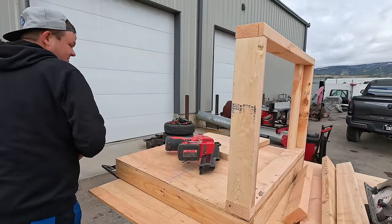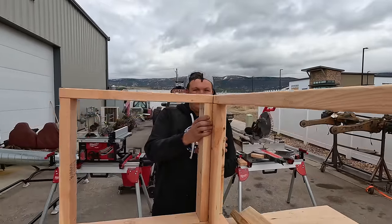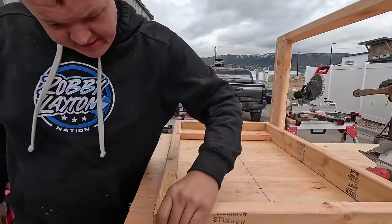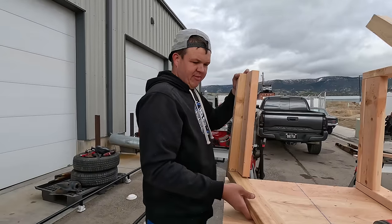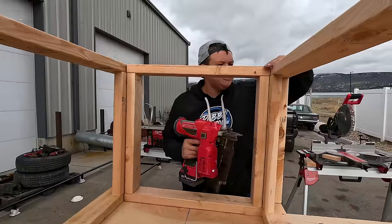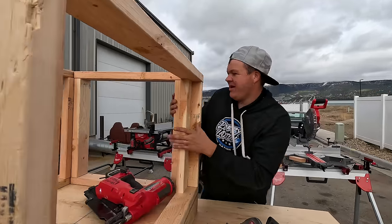Sean would be so proud. My brother, Sean. See? And then, oh crap, I messed up. The top's supposed to go over top of them all. No, you're supposed to put a second one. We don't want to do that, do we? No. That's a lot of work. Yeah, we don't need that. Let me recombobulate it. Never question yourself. Reset my upright. Oh yeah. That's tight. Now that's framing.